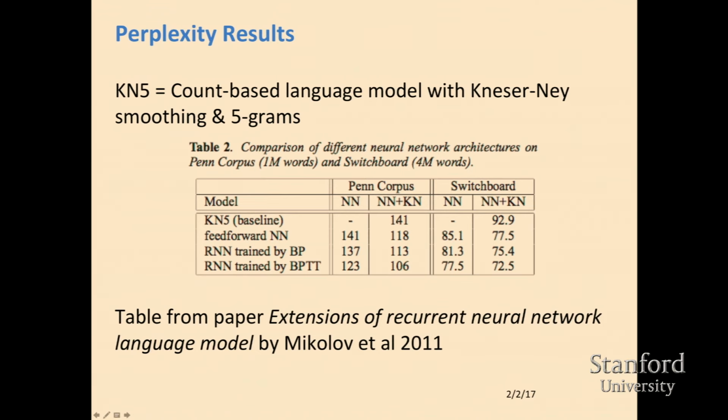These are results from 5 years ago, and the field moves very quickly. I think the best results now are pure neural network language models. But basically, we can see that compared to Kneser-Ney, even back then, the neural network actually works very well and has much lower perplexity than just the Kneser-Ney or just the count-based.